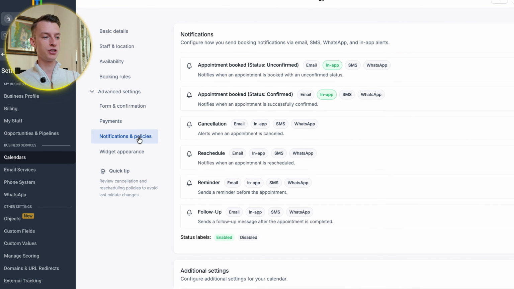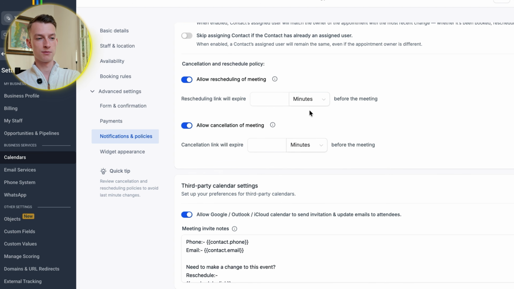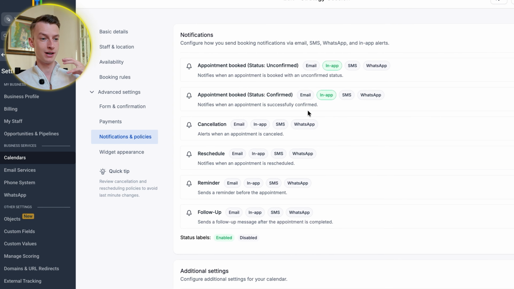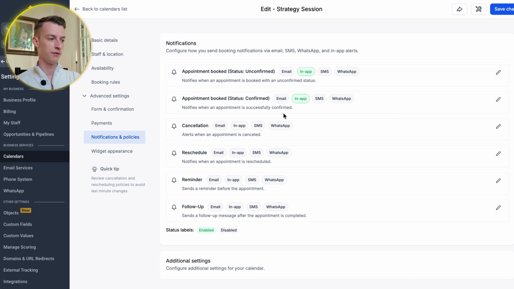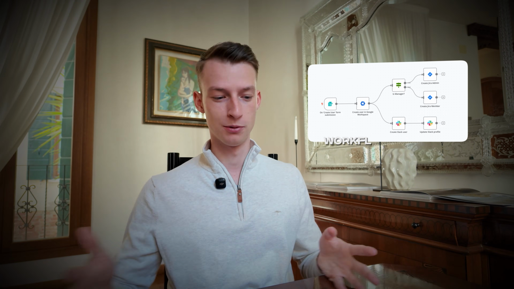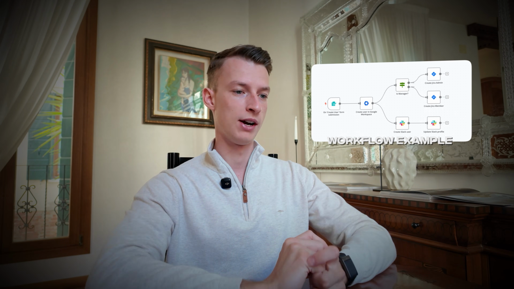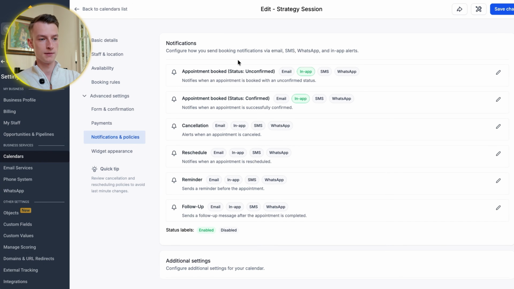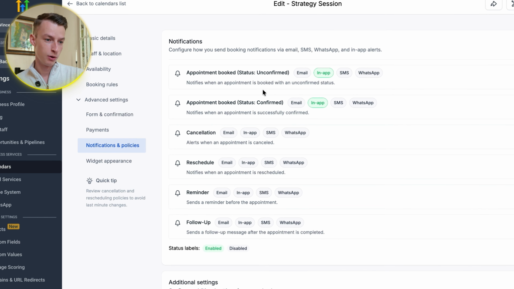Then we have notifications and policies, okay? Now, this is where we are getting into some juicy stuff. This is where GoHighLevel gets way more advanced. You can obviously use GoHighLevel's automation features as well with their workflows, where you can get about as granular as you want with how you put them through the different CRM stages, all the different automations that you can set up within GoHighLevel. So I'm not going to go too in depth into that. If you want to see more videos about the workflows, let me know in the comment section down below. And also there are obviously some amazing creators on YouTube already covering all of that. But you can send notifications when an appointment gets booked.